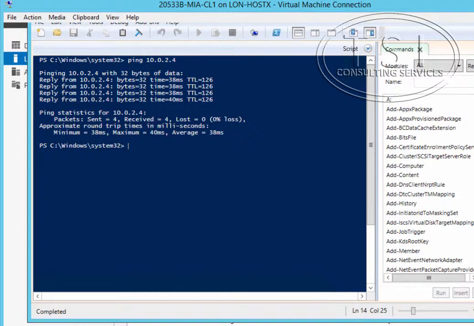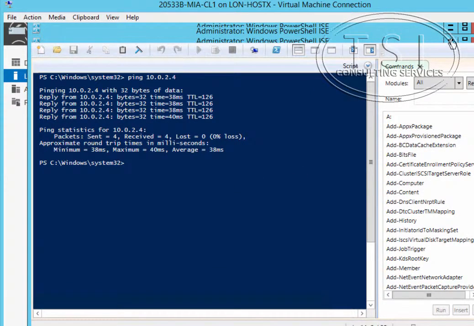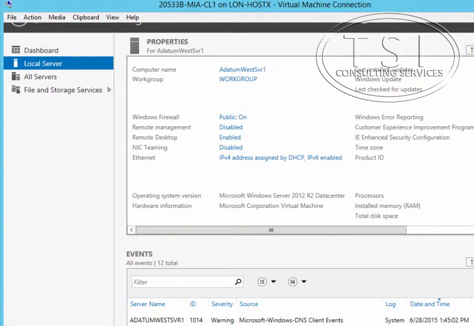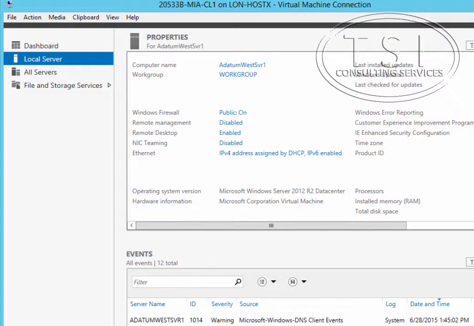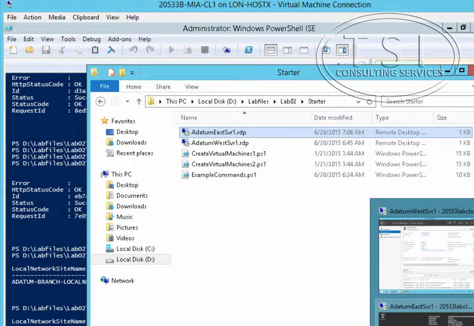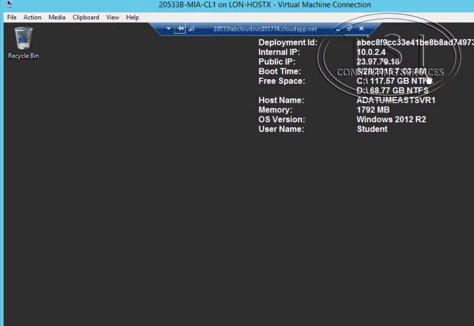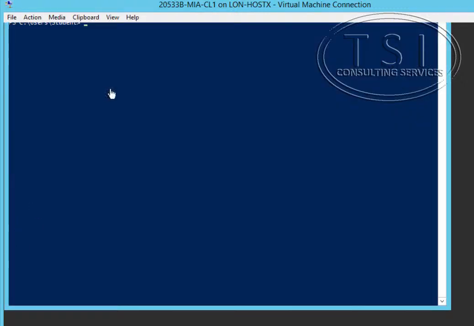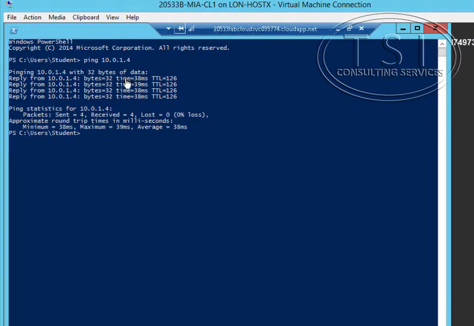Very good. Next thing I'm going to do, I can try pinging that one. Good. So I can ping both of them. Very good.